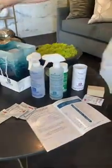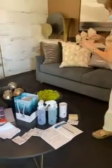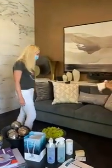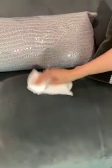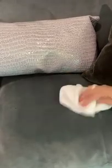So we're going to test a little bit. We have a little bit of a Chardonnay here. And so I really believe in it if I'm letting her pour it on my sofa that is in my showroom. So what I'm going to do is I'm just going to do some droplets here. And you will notice it just automatically will bead up. And then with a clean towel, all you need to do is blot it in, blot it up, just like this, and we are done.